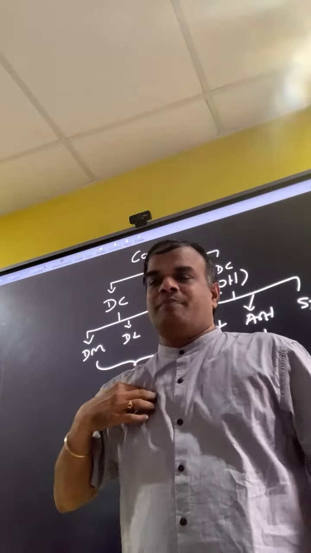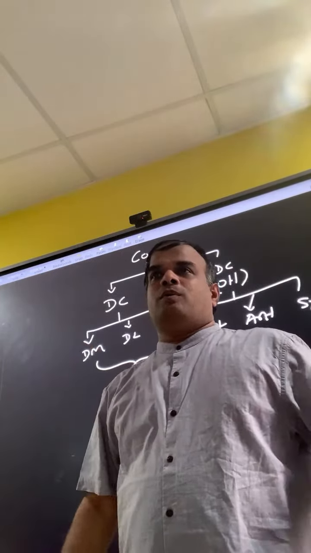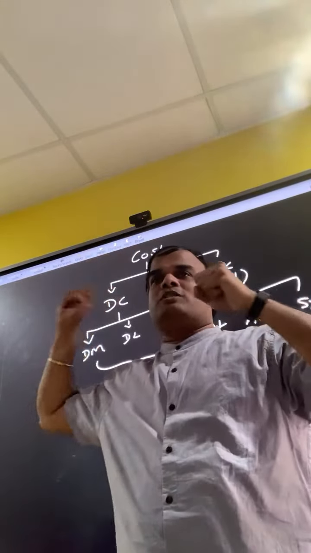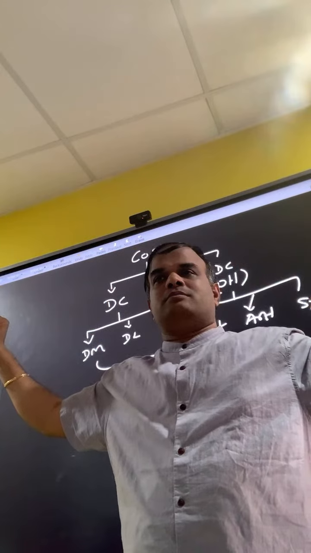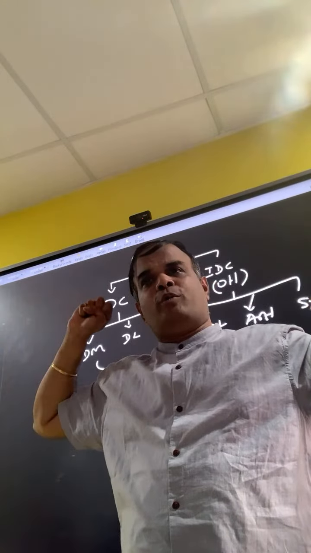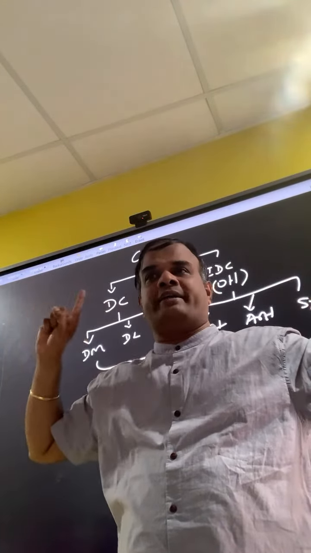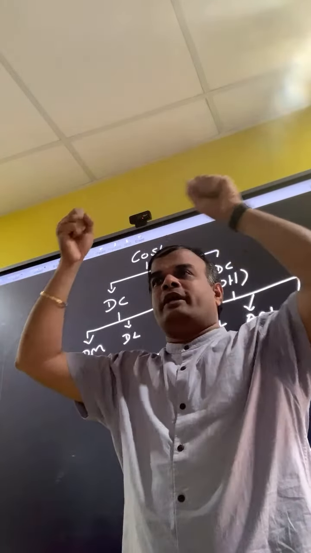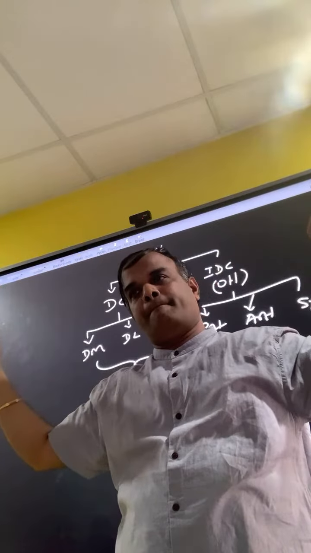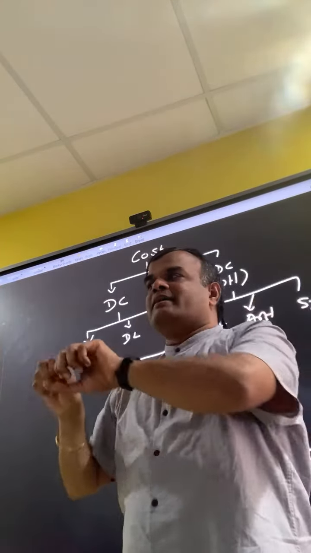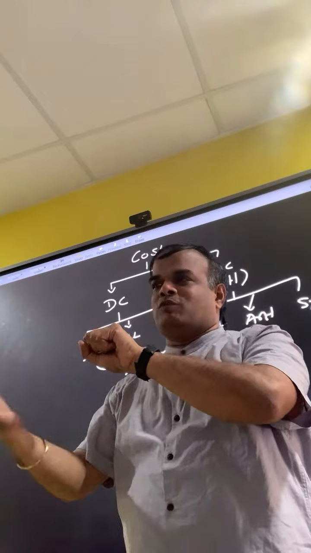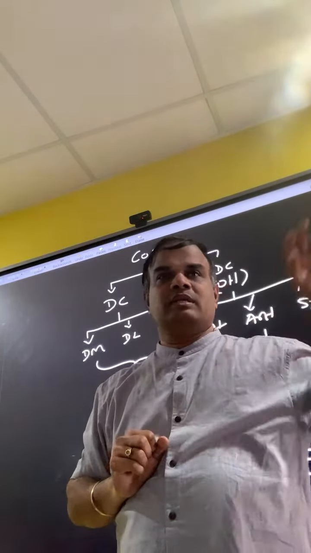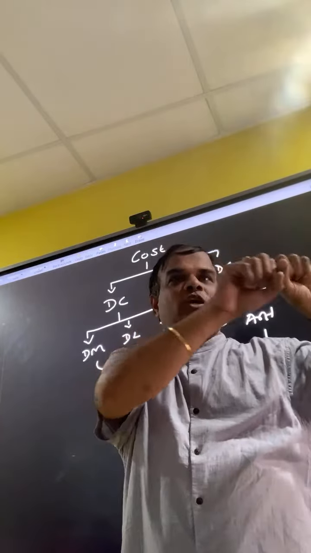Now listen here. If you see, totally we have cost. That cost we are breaking into two parts. What plus what? All of you open your mouth and respond. Don't sit like a rock, work like a clock. Total cost is equal to what plus what here? Direct cost can be classified into what plus what plus what? Indirect cost, what plus what plus what?